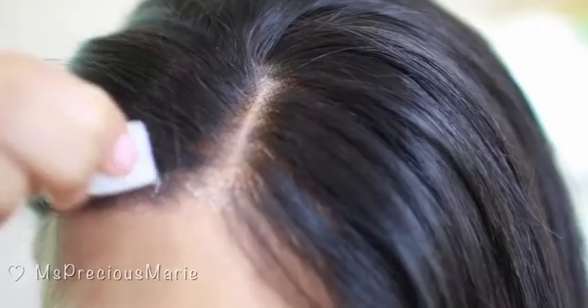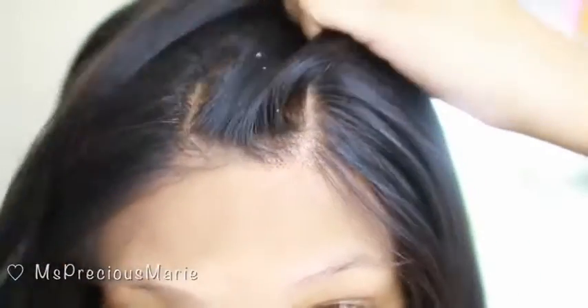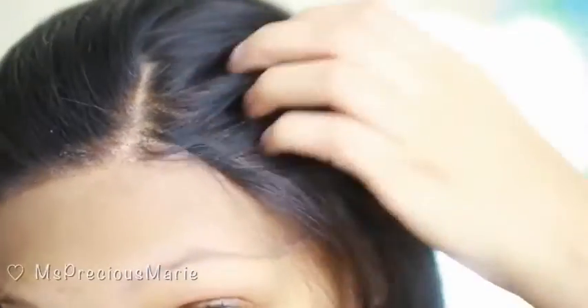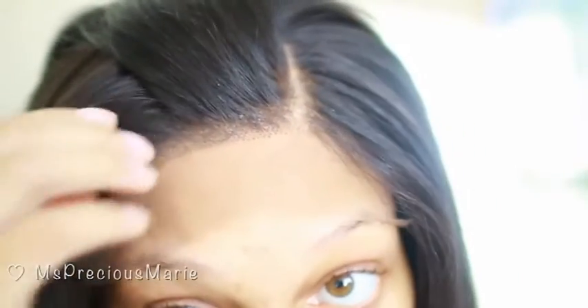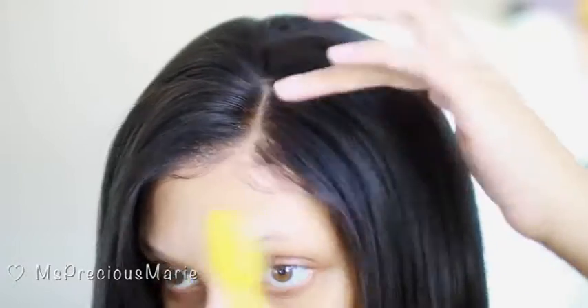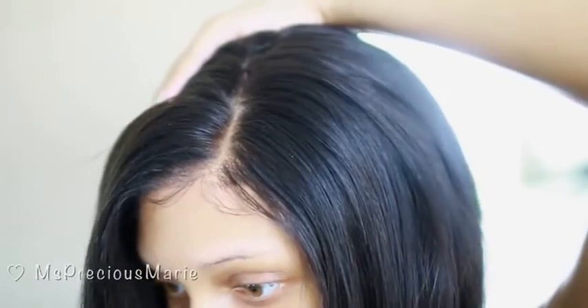If you happen to be a little messy with the glue — as you can see it can turn a little white — just take an alcohol pad to get rid of those flakes, then take some more powder and cover it up. I find this method really, really nice and as you can see everything looks really good — so much better than when I first applied it. This is a wig so it's going to look like a wig up close and I'm using an HD camera so you will see everything, but from a distance no one is going to notice. I'm just going to play with it a little more.